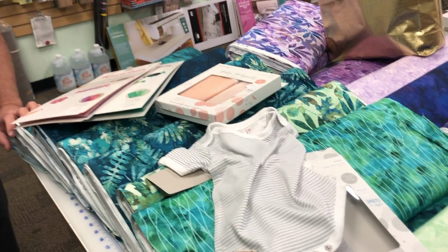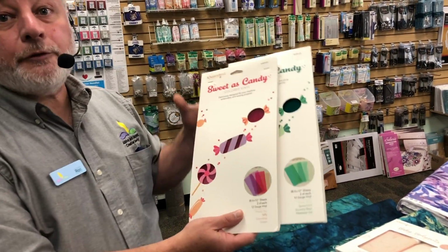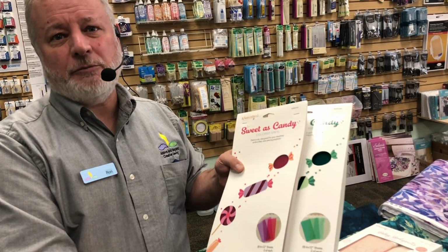It just makes it. And Kimberbell also came out with some new vinyls. So we've had vinyl for a while. It works a lot in embroidery with applique so that you can see through it. Maybe it'll be a window. Maybe it'll just add some shine to some fabric. But they came out with these colored vinyls.